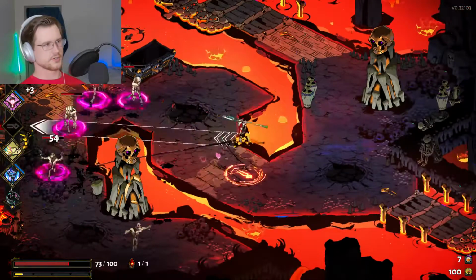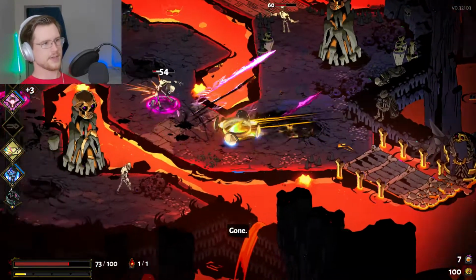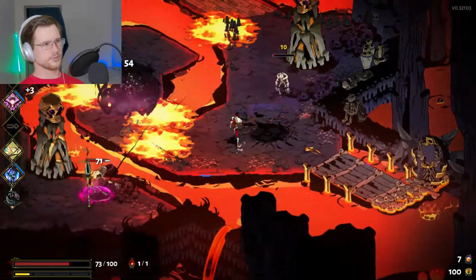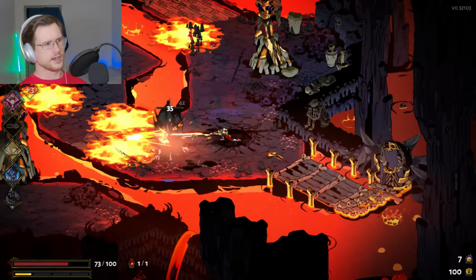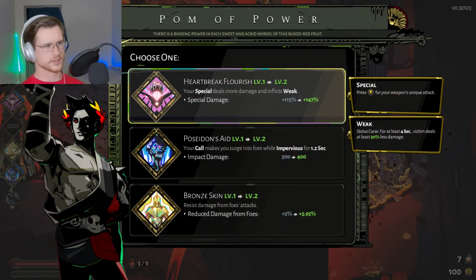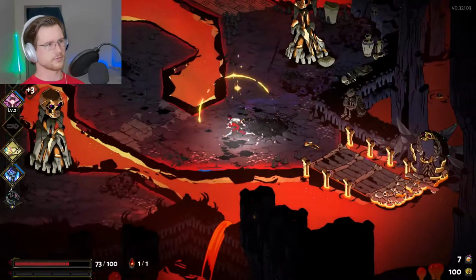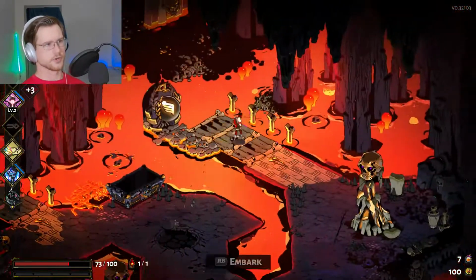So much crowd control on the spear. Love it, love it. One of my favorite builds I've had. I'm actually starting to be really fond of the spear, going through and doing all this kind of stuff. The flexibility of it is similar to the shield, obviously without the block. Perfect. We're gonna get another 32% damage on the Heartbreak Flourish here. Oh, this is an easy choice of Hermes right here.